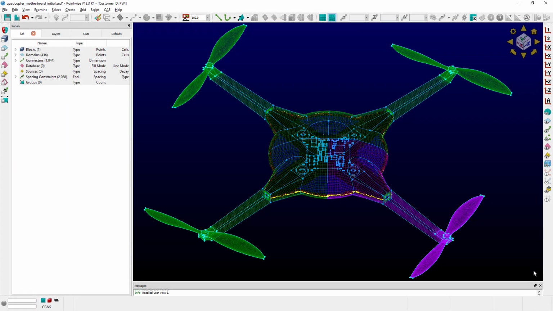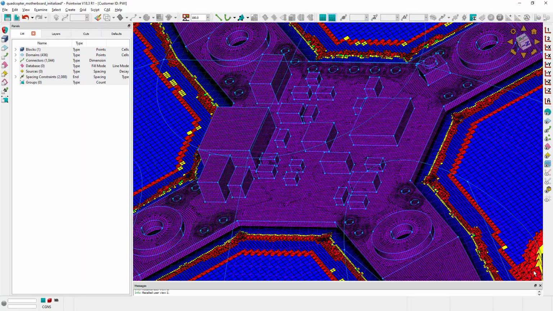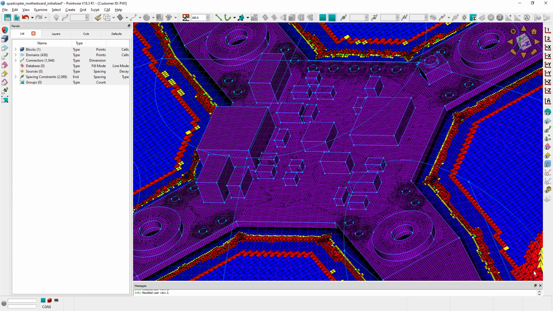Let's go ahead and take a look at the final result of the grid that we're going to be creating today. I think that is going to illustrate the concept and all the different explanations to come a little bit better. If I zoom in a little bit closer, you can see that we have the quadcopter, and of course we have that interior motherboard with all the surface grids already created. That is going to be our starting point. The surface grids are going to be already in place.